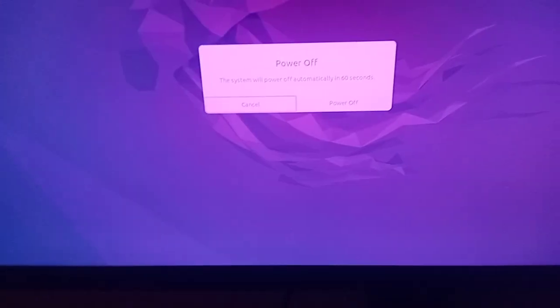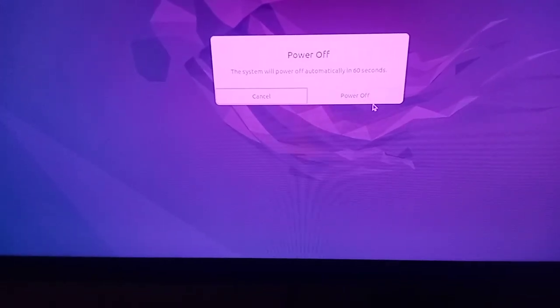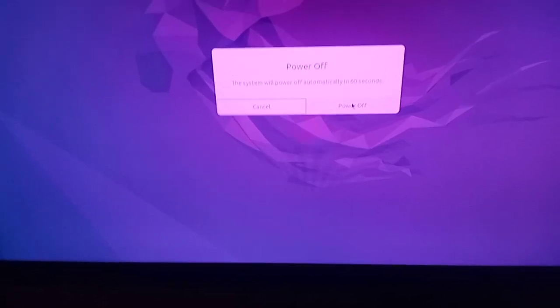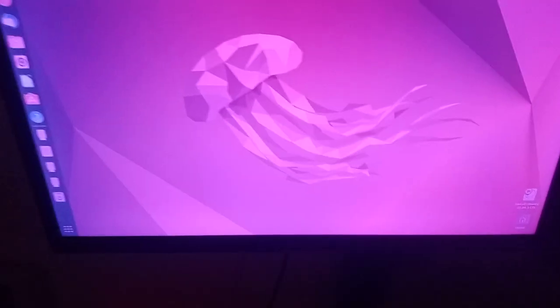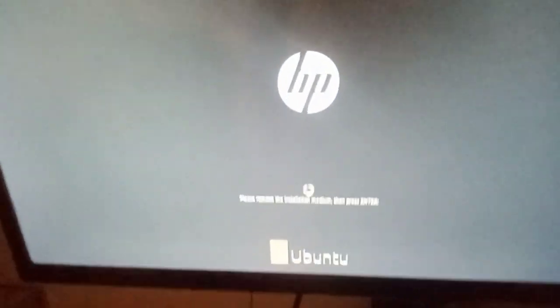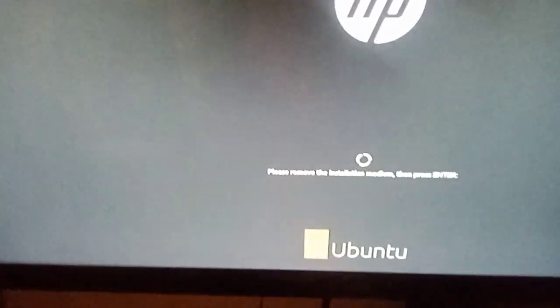Power off. And please remove your installation media. Alright, so remove that. So now what we'll do is turn the computer back on and see if it boots into that drive.